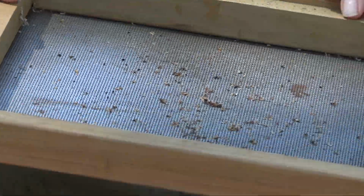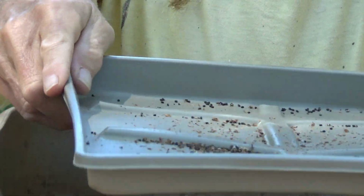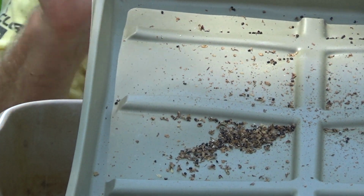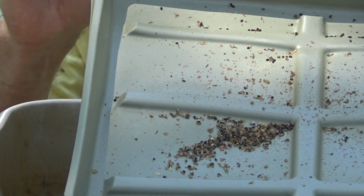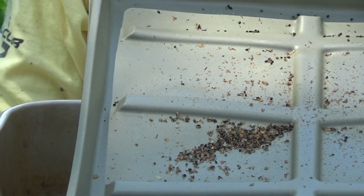Okay, I'm going to go ahead and dump this into a little tray that I have here. And once again, you can see the seeds are small, little teeny black seeds, and I'll pick those out. And in the next segment, we're going to plant them into some of our seed starters.